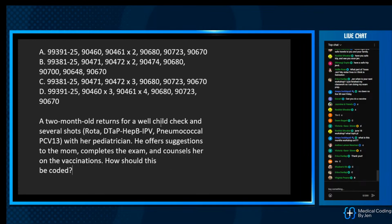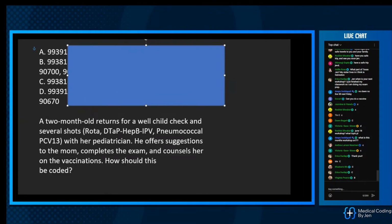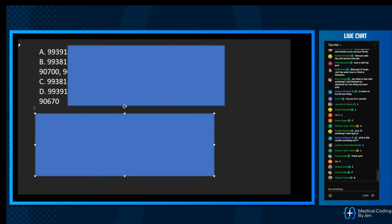Okay, if you guys can see this one, don't forget that when you see these questions, to be sure and put blinders on. You want to cover up everything. That's why bringing an index card or something with you during the exam, or training yourself not to worry about anything and only looking at the very first code in each answer first, so that you can tell what the differences are. We've got 2 here that are in the 90s, and then we have 2 that are in the 80s, right? So first we have to figure out if our patient is new or established, right? Because those are E&M codes at the front of our book, I think.